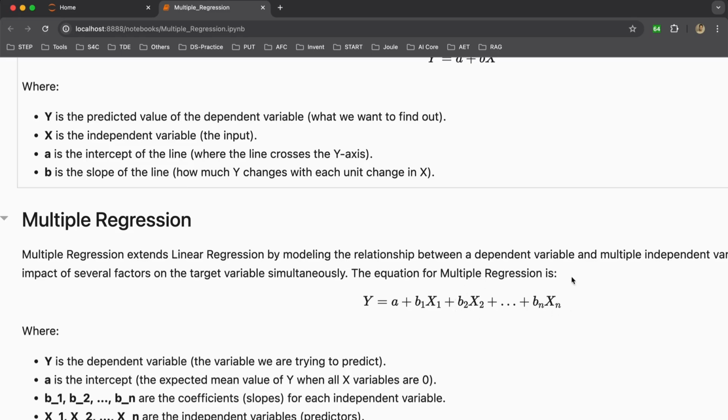Considering all of these independent variables and their slopes, for each line there will be a different slope, we are going to add all of those with the intercept, and then we'll calculate the dependent variable, which is the price of the house in this particular example.